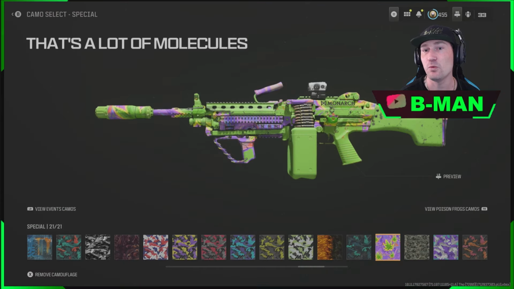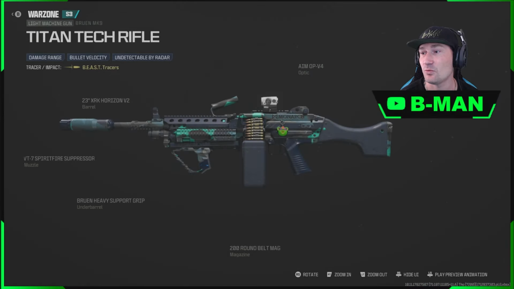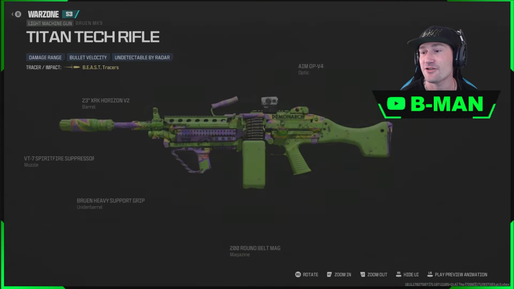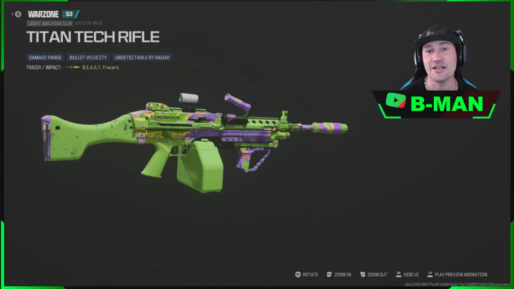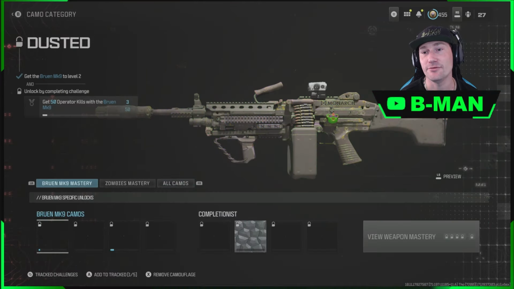Okay guys, now with that said, this is the camo right here. It's a lot of molecules camo, and as you see, it's a pretty cool camo. It's the camo that you have in the mode, pretty much, when you're playing the mode, and you have that camo now to apply to all of your guns anywhere.